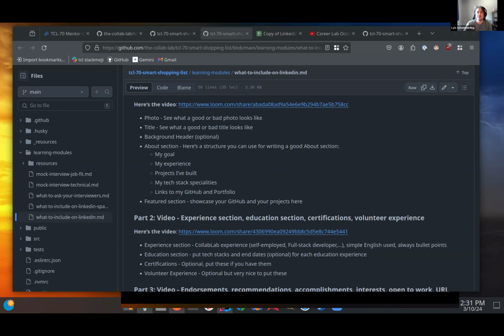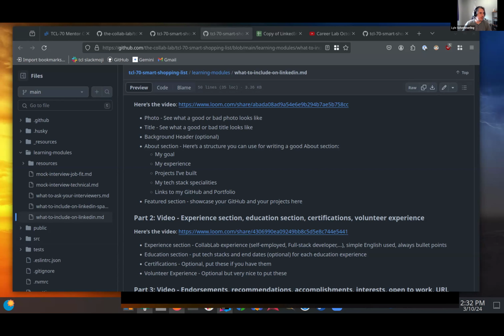And about experience particularly, I would definitely include the Collab Lab for sure. I mean, developer, right? That's all you need to say. You can talk about the program, but that is what you're doing here, and I think it's obviously super relevant to the real world. So if you're comfortable with that, then I would do that for sure. Thanks.